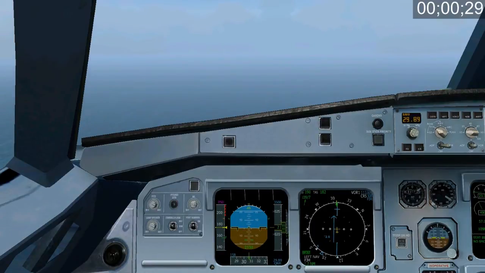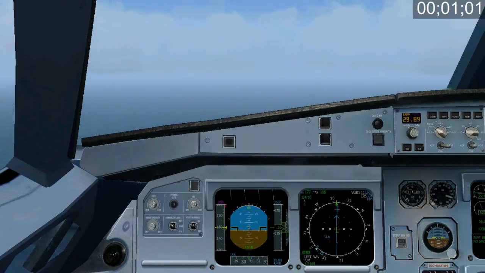Okay, so what's going to happen next? The next thing that's going to happen is we're going to level off at 1,500 feet. We're going to maintain 1,500 feet until we're established on a heading of 096 back to the VOR. This is our final approach. Also, at 1 minute and 45 seconds, we're going to start a left turn of 20 degrees, a half standard rate turn, to intercept a heading of 096 back to the VOR. The heading of 096 back to the VOR is going to be our final approach.